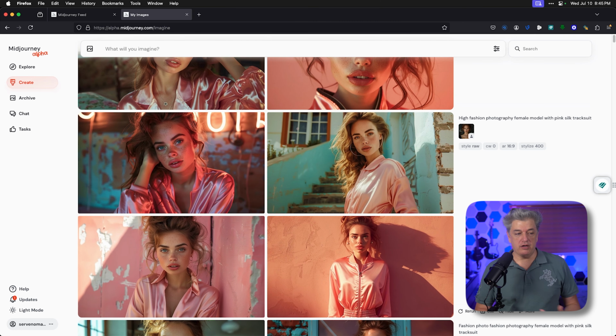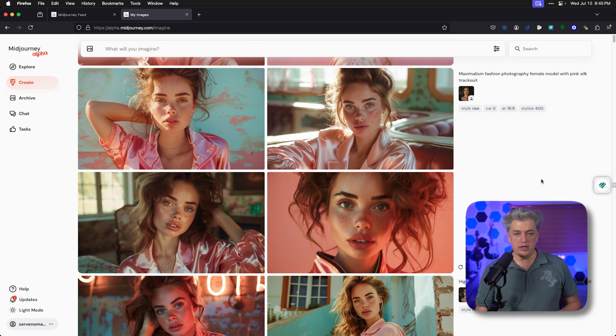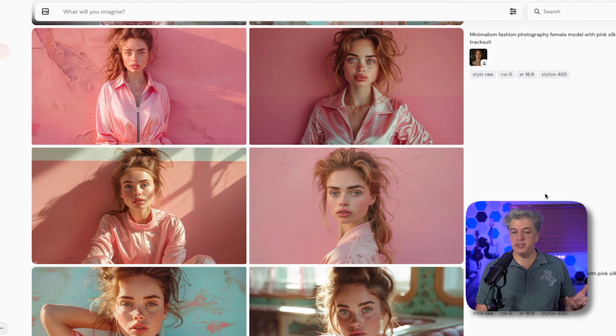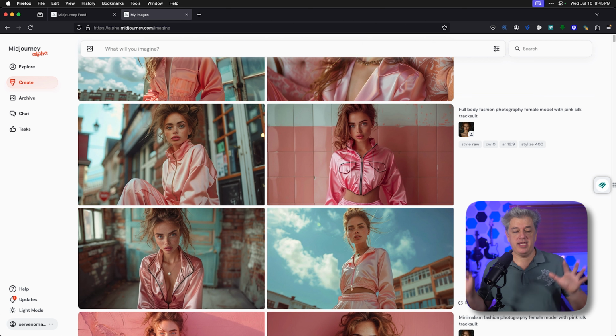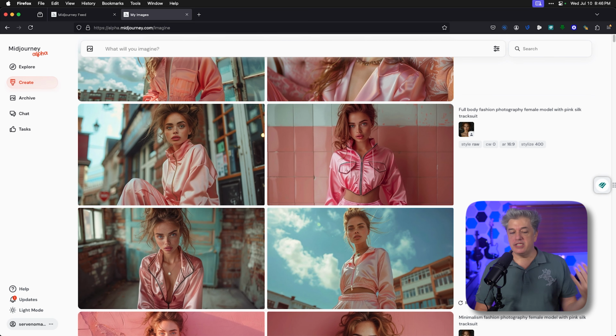High fashion photography, we're seeing more lighting, more effects. There's a lot of shadow to the side of her. There's more things happening. Our next variable is maximalism again. This time it's drawing more attention to her. Minimalism, flat background. Full body, the camera pulls out a little bit. We're not able to get her legs into the shot. It's still resisting that. We may have to change the aspect ratio or use our pan function to pull her legs into the picture, but these are still a different style.